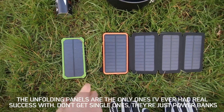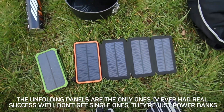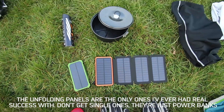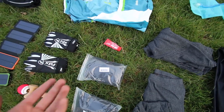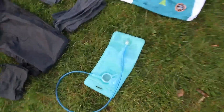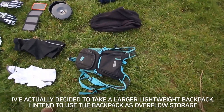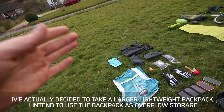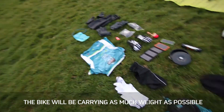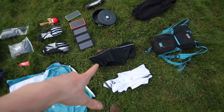Here we've got a whole solar array. This is an older charger — it doesn't work very well but it does work as a battery pack. This one works amazingly and you can charge like two phones from the sun. There's deep heat, just in case of joint pain. This is part of the water backpack — I used it last time I did a big trip and it works amazingly well to carry extra water and a few other things, plus it doesn't weigh down your back too much.